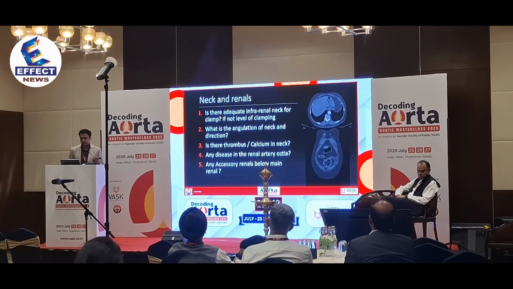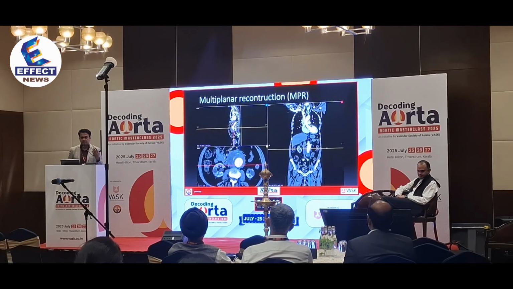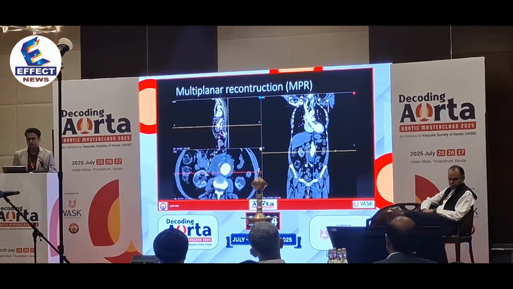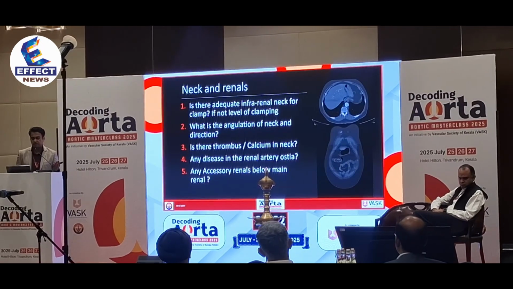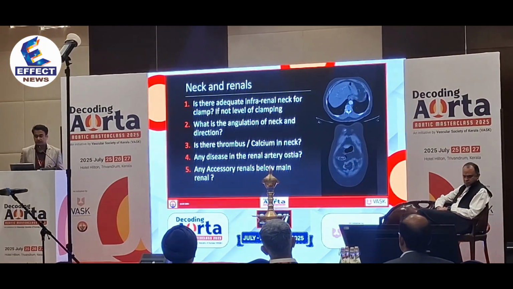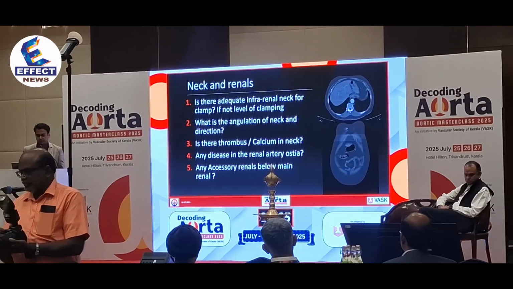The coronal view is also very useful in that it gives a surgeon's view. That is, when you're doing a laparotomy, what you expect to see will be something similar to what you see in the coronal view. And the sagittal view is useful for the retroperitoneal approach or the thoracoabdominal approach, that you have for suprarenal or type 4 thoracoabdominal aneurysms.